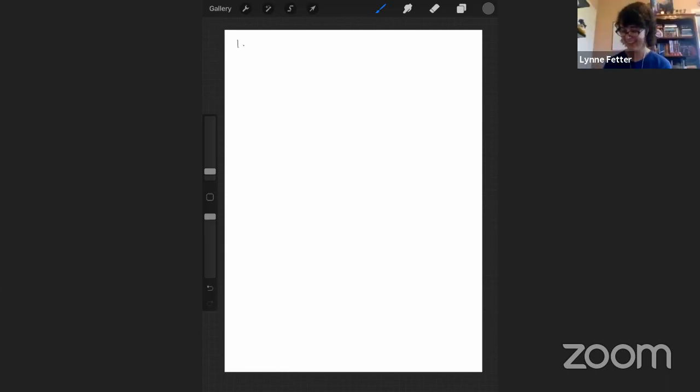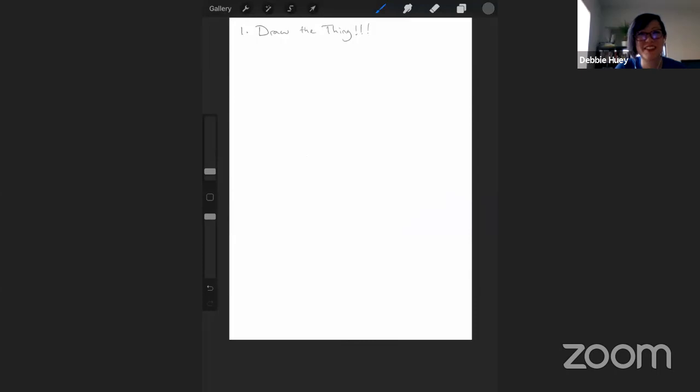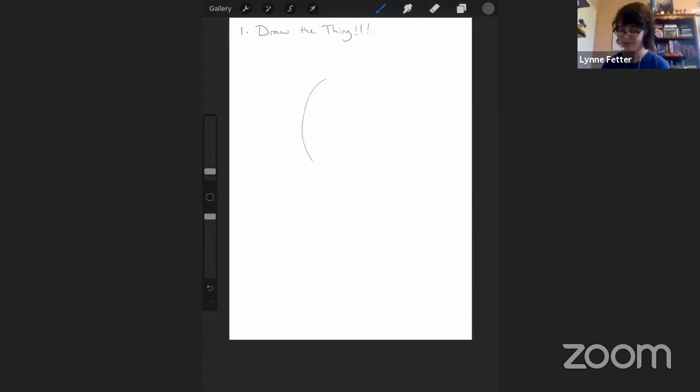Yes. So the very first step you want to take when you are learning how to draw anything is to sit yourself down and draw the thing. You will have to forgive the fact that my handwriting is nowhere near as pretty as Debbie's. We can read it. That's what's important. Yes. For some reason, as soon as I try and write things digitally, my handwriting just degrades. I think it's because I don't lift my pen up enough.